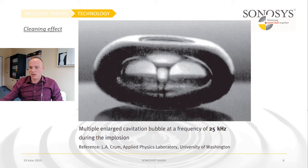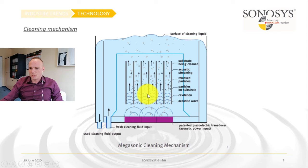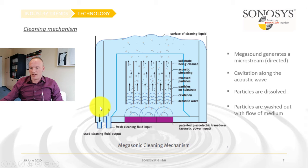How does it work in principle? The cleaning effect mainly comes from the cavitation effect — a bubble that implodes and by implosion has a number of effects that remove particles from the surface. The whole thing is included in a micro jet stream within the tank and water, and needs a continuous flow of water to wash the particles away once removed. There are very high temperatures and pressures within these bubbles. Here you can see some wafers in vertical position with the Megasonic coming from below — bubbles go along the surfaces, dissolve the dirt particles, and they are washed away out of the tank.